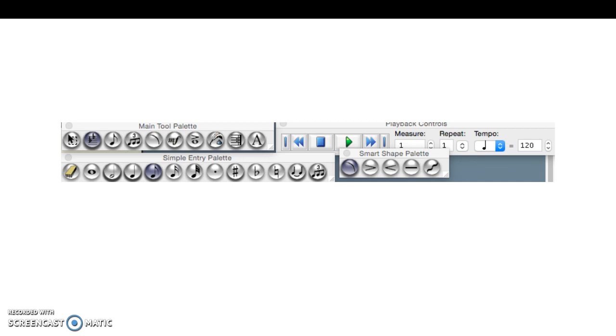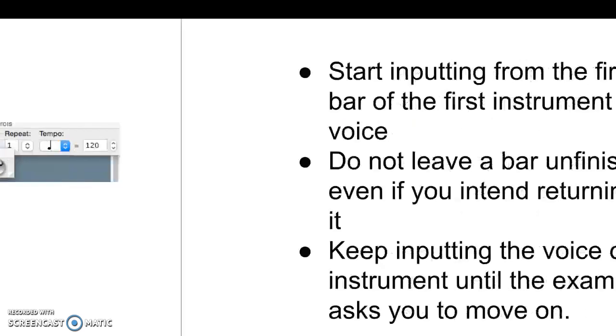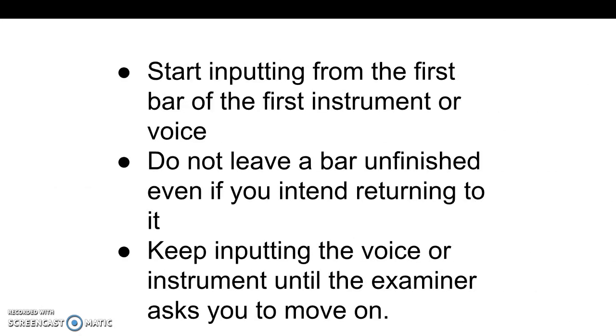The examiner will now ask you to start inputting your music into the score. You should have your score with you for this, and the examiner will not have copies. Start your inputting at the start of the first instrument or voice. Do not leave a bar unfinished with the intention of coming back to it later. Also, keep inputting the same voice until the examiner tells you to move on.